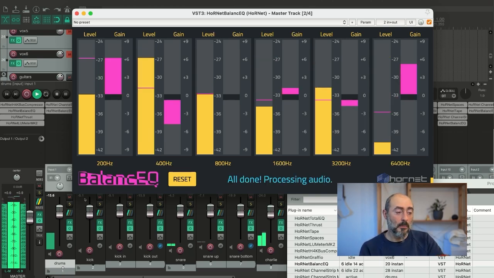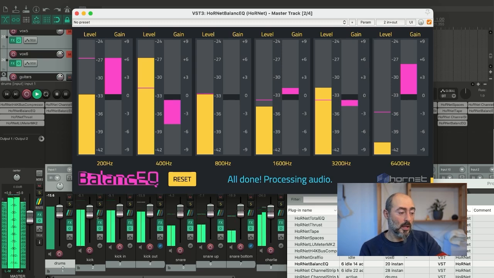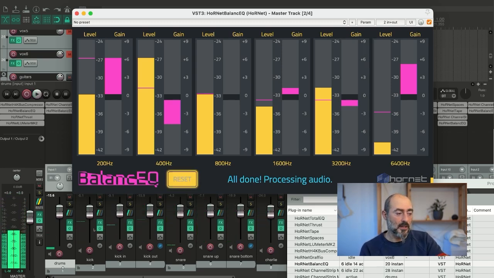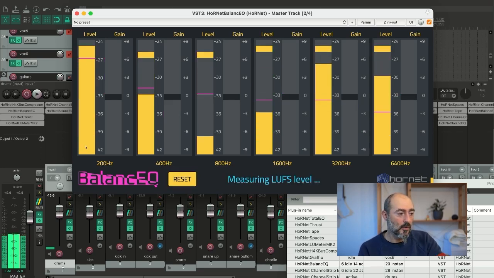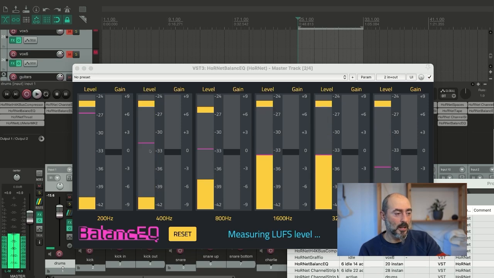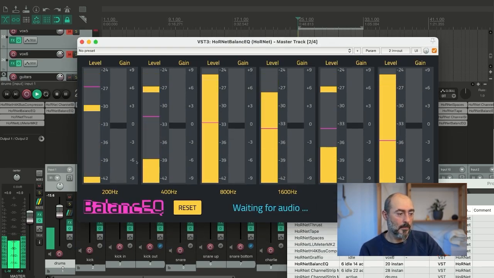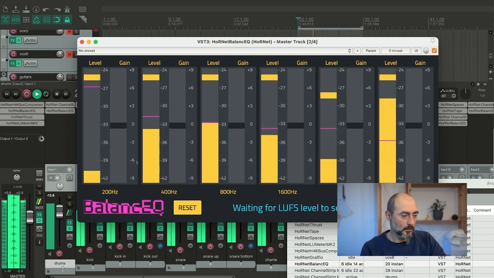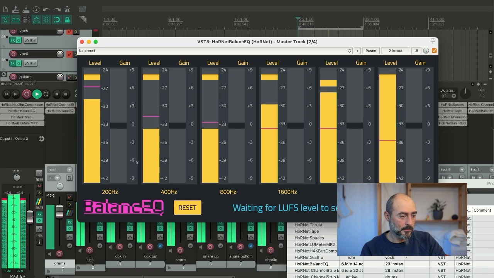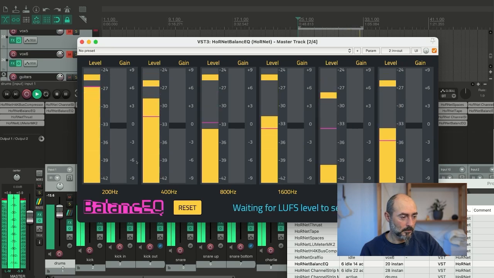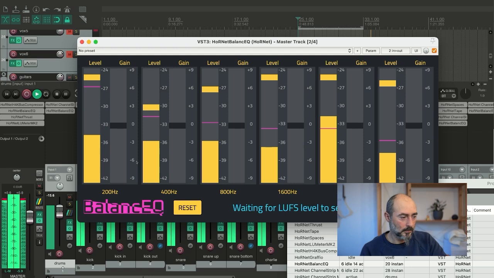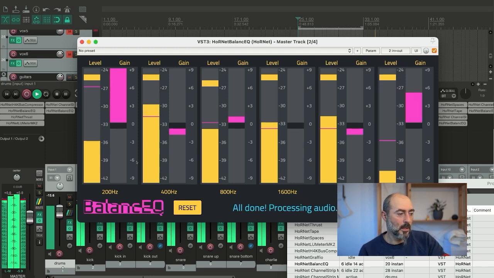As you can see, we got a different result because we have analyzed a different part of the song from which I used before, which was the chorus of the track. At this point, the track has two parts, so to give a very good representation of it, I will go to this marker and try to learn it again. Setting up again. Okay, so this time gave a really high boost in the low frequency area and some other fixes.